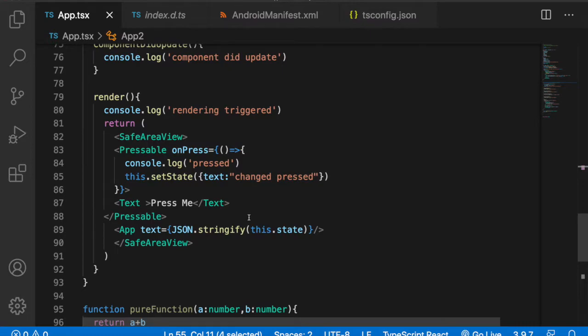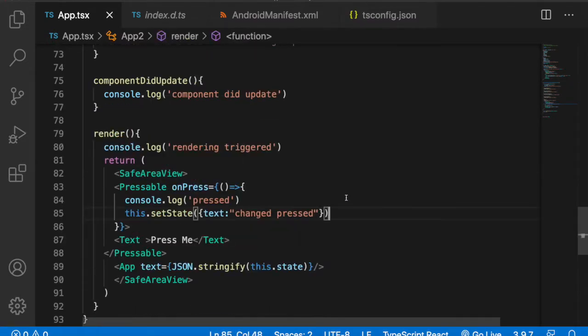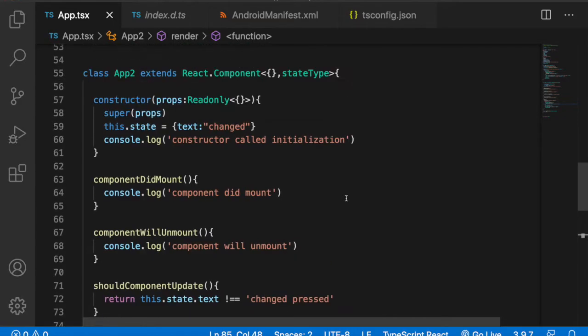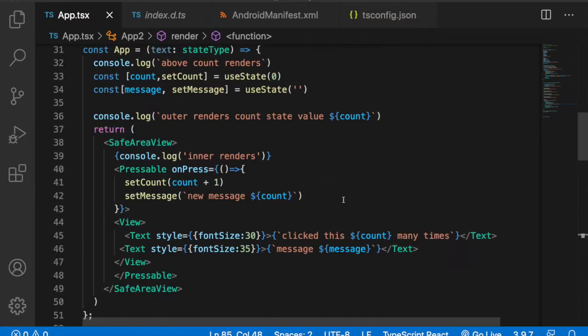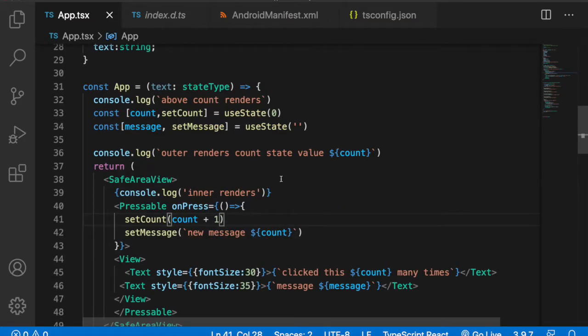In that set state, we don't completely rewrite the whole state. We just update, we merge. That state gets merged, as compared to over here, where the state doesn't get merged. So that is also one of the other differences of the useState hook.